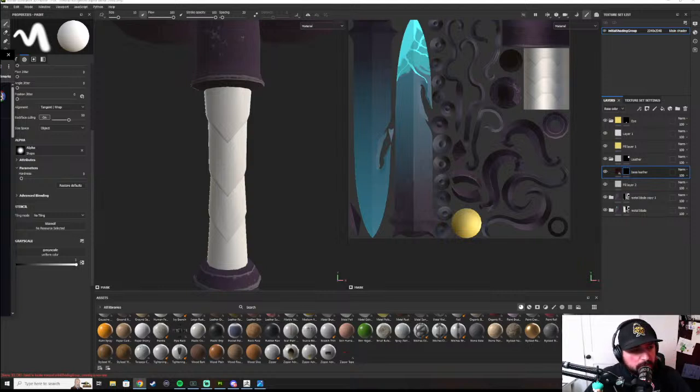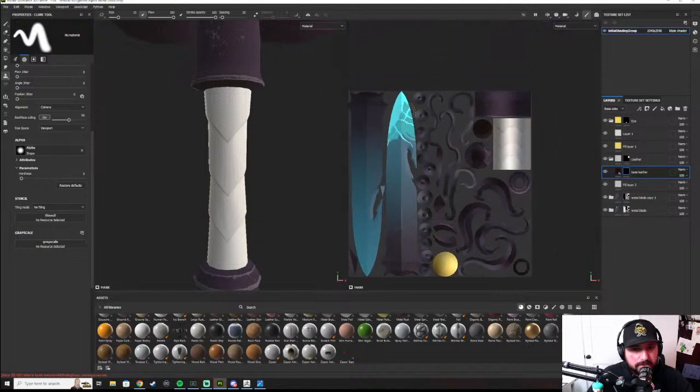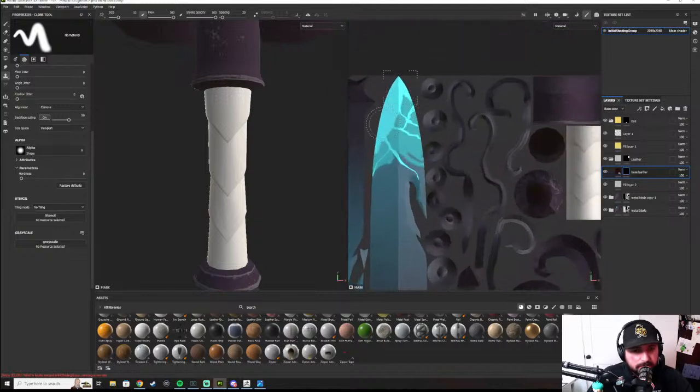Yeah, I think you can use what's called the clone tool. I think it's over here somewhere. Where is it at? Yeah, so the clone tool here allows you to let you copy.